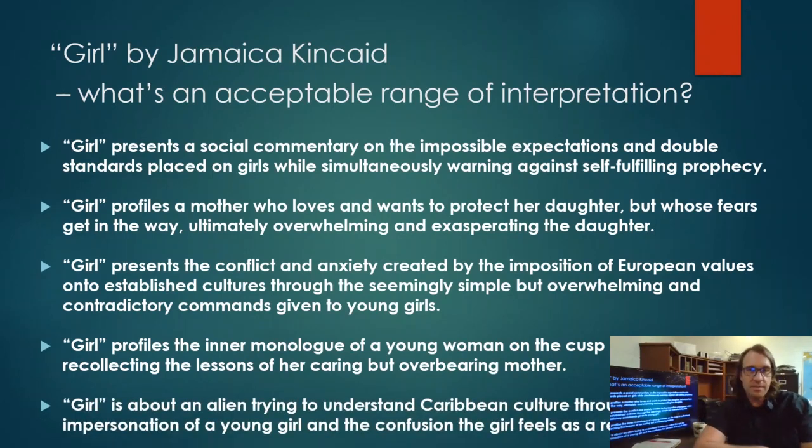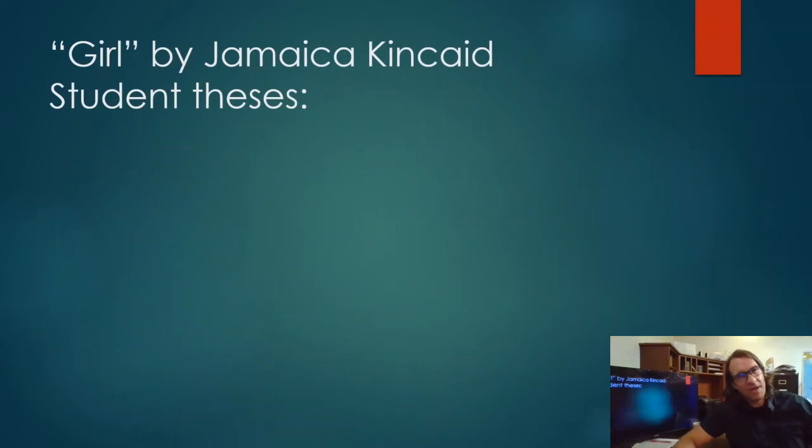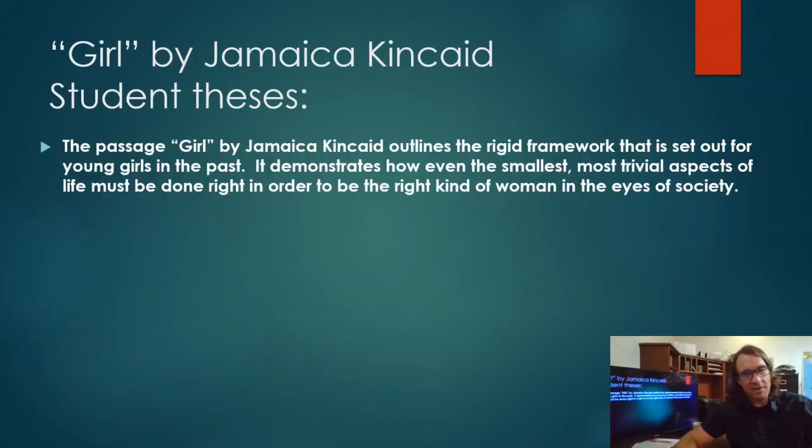And of course, there's always the smart aleck in high school. "Girl is about an alien trying to understand Caribbean culture through the impersonation of a young girl and the conclusion that girl feels as a result of this." Confusion, sorry. Yeah, you're out of the range. Out of the range, buddy. No. All right. A few more actual student theses without my meddling.